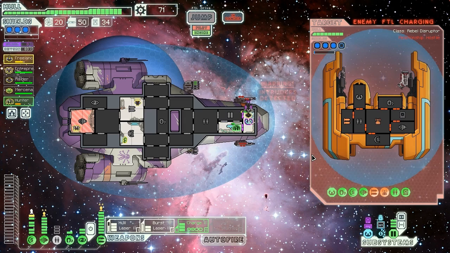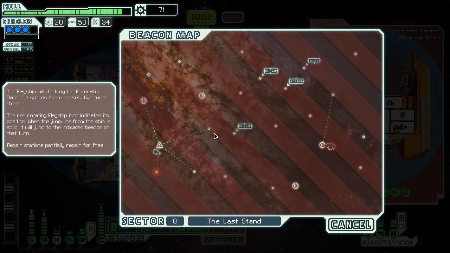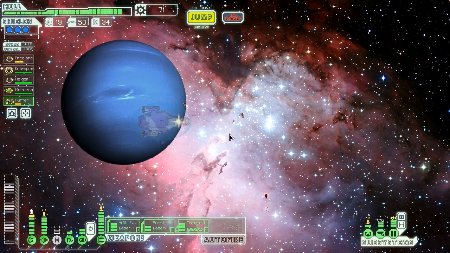Alright. Of course they did. So, how much health does this thing have? 75 out of 125. Not too bad. They're about to jump, though, so are we. It's not worth it. Let's just jump over this way and get out of there.